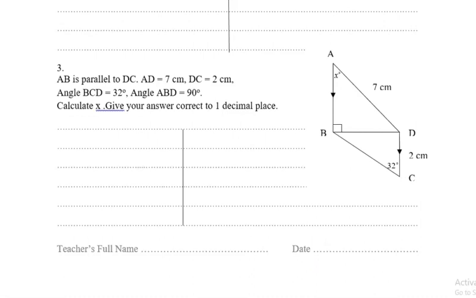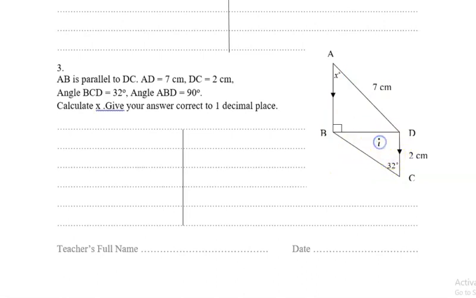Exercise 1.3. Here we're going to be working out unknown sides and angles in the triangle. So question 3, we can see two triangles joined up, and we're asked to work out the missing angle x. Now when I look at this triangle ABD, I can see that there's a missing angle and there's one side given. There's not enough information here for me to actually work out the value of x. But I can see BD is a common side. What if I work out the length of BD, use that, and use the 7 to work out the angle x? So let's look at this triangle here.